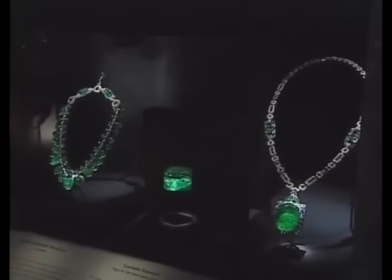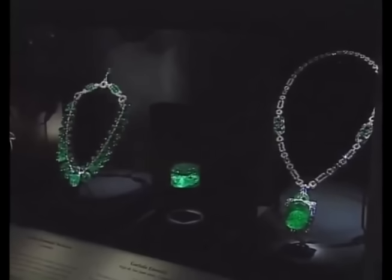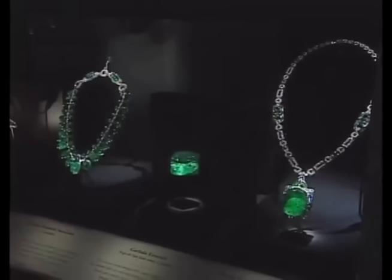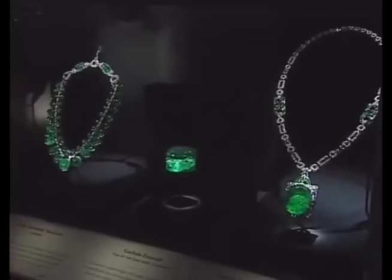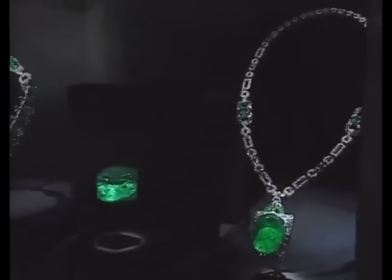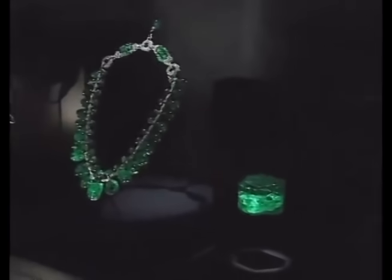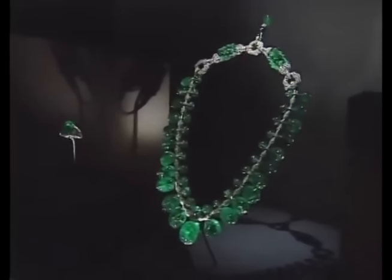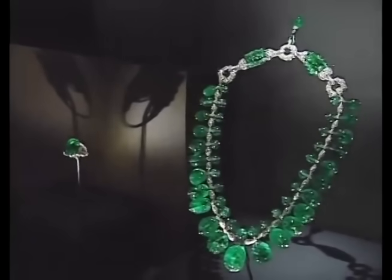Now, in addition to topaz, we have some other very important gemstones here in the National Gem Collection Gallery. One of the most popular being emerald. Emeralds, of course, are a gem variety of the mineral beryl. And in the center of your screen right now, you can see a natural emerald crystal. This is about an 800 carat crystal from Colombia. The best emeralds do come from Colombia. The necklace on the right is a 168 carat emerald, and the necklace on the left is what we call a cabochon, or Baroque style emerald necklace. Emeralds are a variety of beryl that get their color because of trace impurities of chromium in the atomic structure.